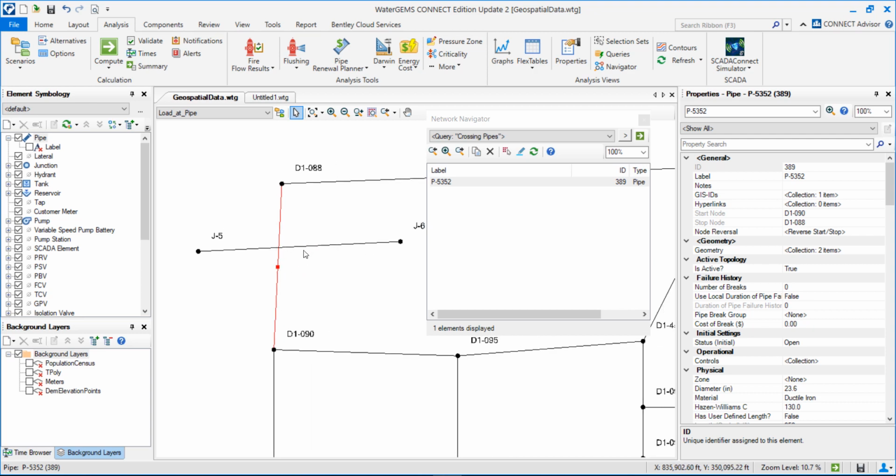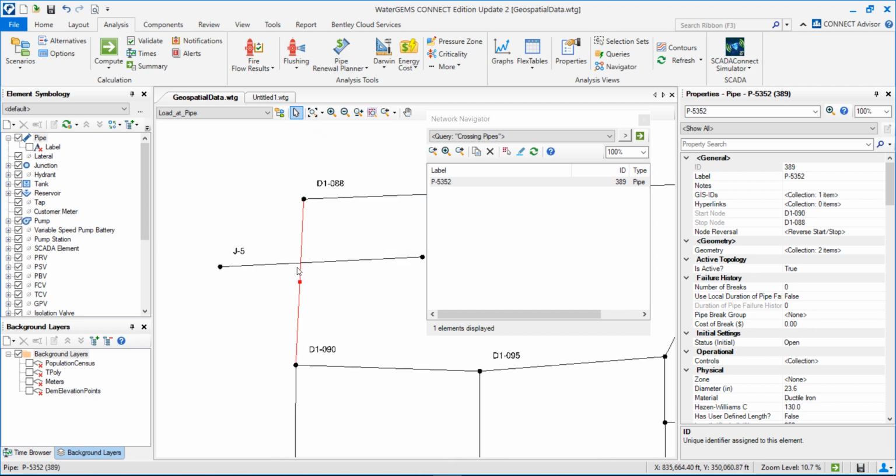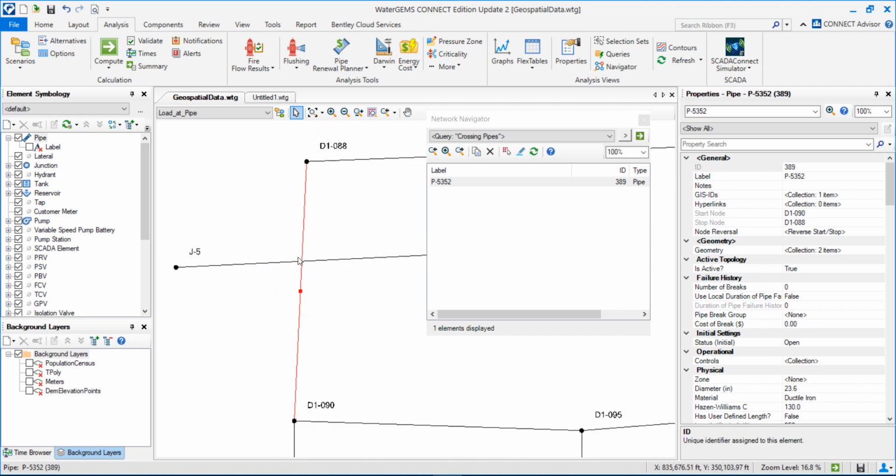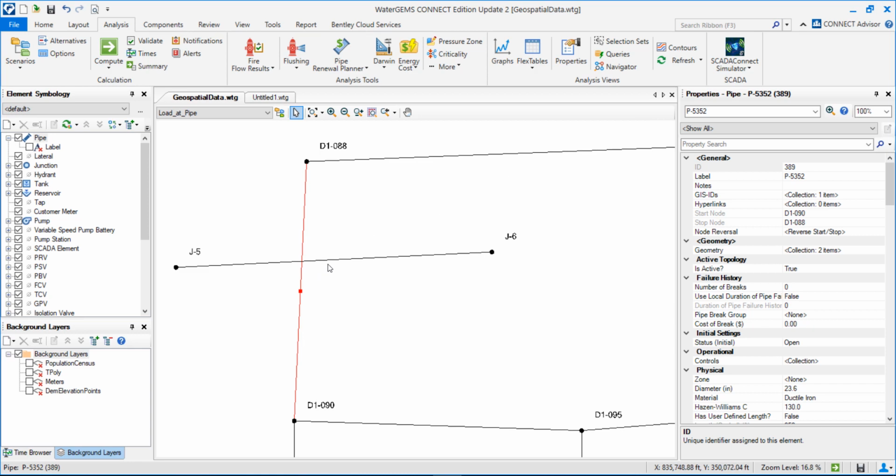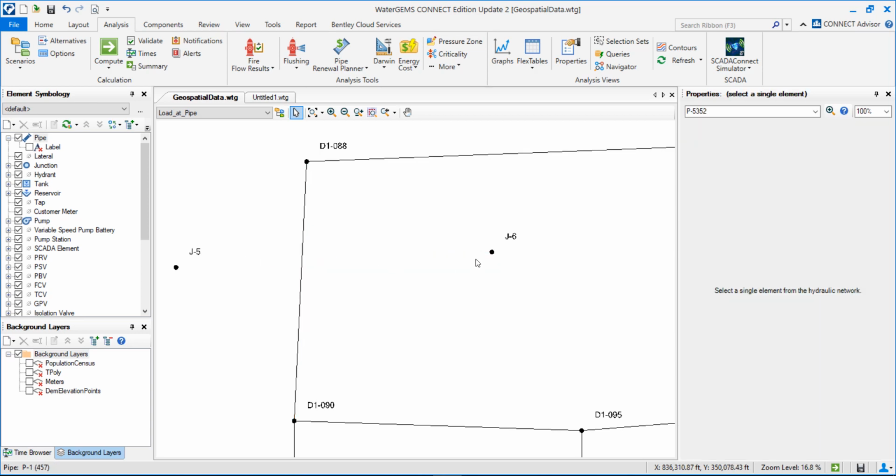Sometimes the problem is that here we should have a node and there is no node defined. Usually this represents an intersection with a node. In some cases we may have two conduits that pass one below another, and in that case we don't have any node, but usually there is a node and this can be a small issue. You can use Network Review to search for other problems.